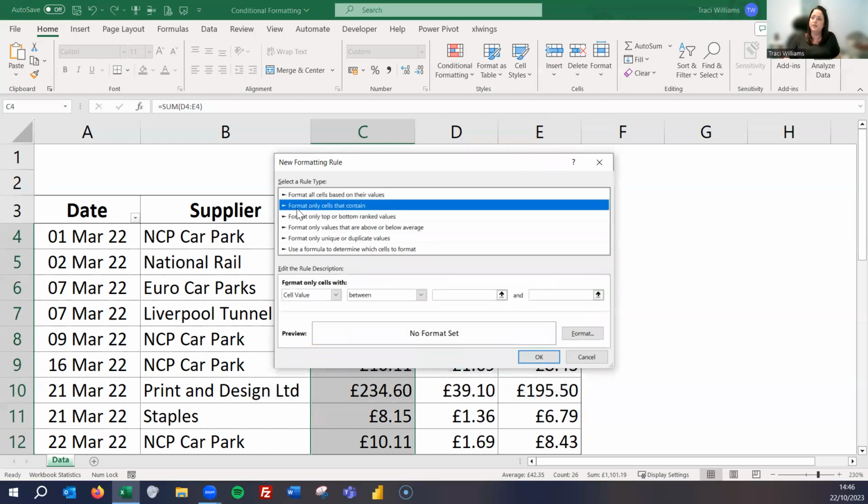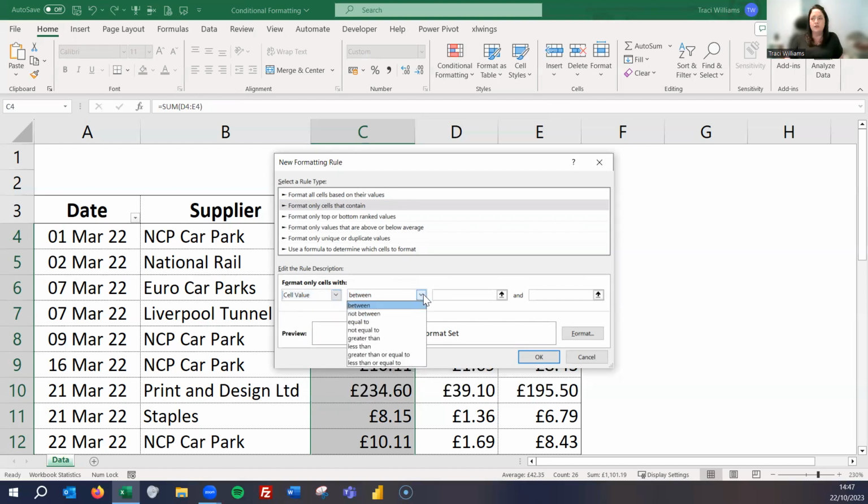So if I go to this option, format only cells that contain, you can see here the rule description's changed. And we can format only cells with a cell value between, and there's a pick list there, so we can make it greater than, equal to. Brilliant. This is the one we're going to use. Have a look at some of these others as well, because they're super simple to use. So I'm going to start by putting in my green rule. So I'm going to say format cells with cell value. Again, you can change that if you wanted blanks or no blanks or dates or whatever you need. So I'm going to leave it on cell value for now.